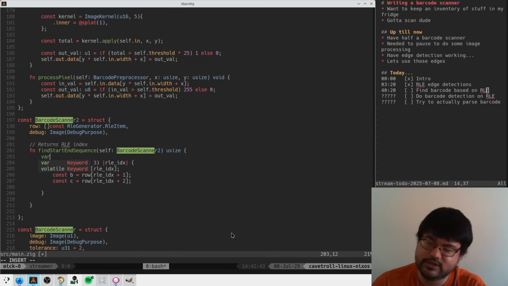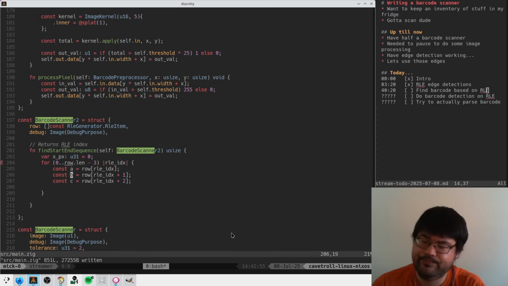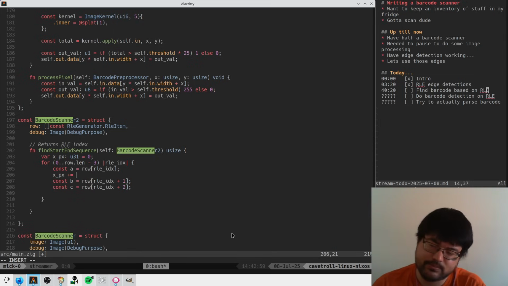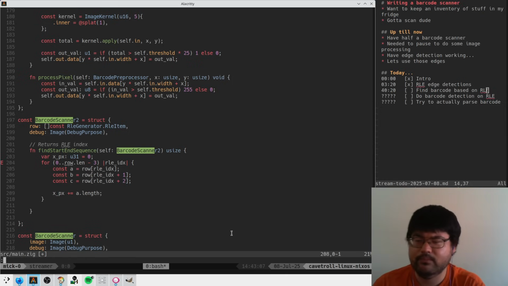I think also let's store the pixel position here, which will make it easier to write into this debug image later. So for each of these, x pixels plus equals a length. Yeah. Okay. Cool. This makes sense so far.